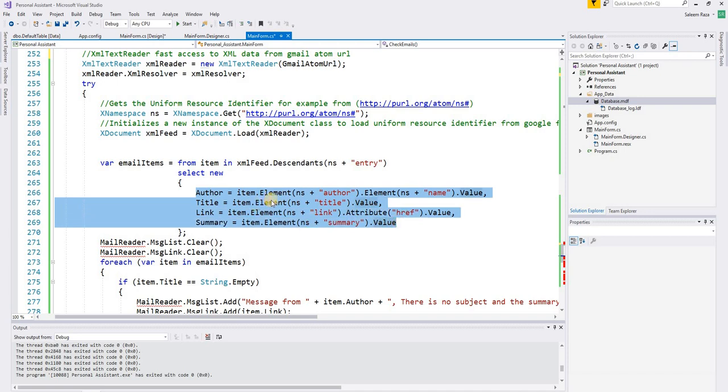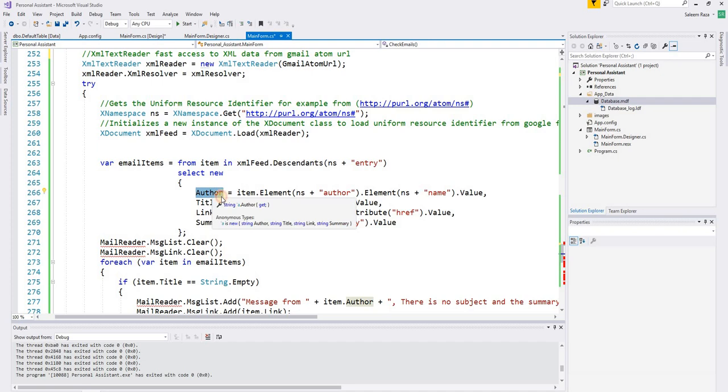latest one, like author name, title, link, and summary. We are going to select these over here. We are going to use our string author to get the author name from the items, which is holding all the data from the XML feed.